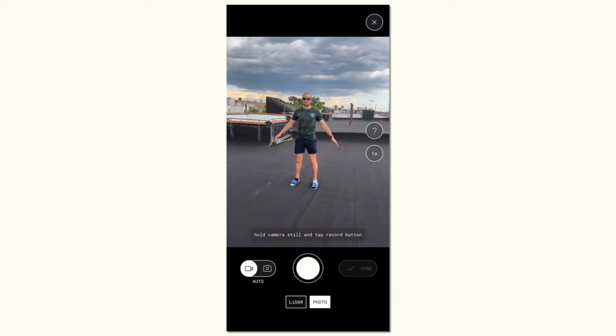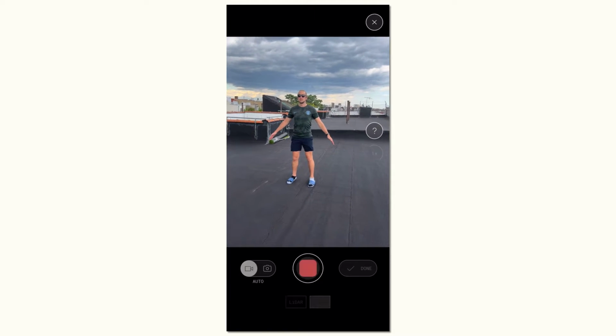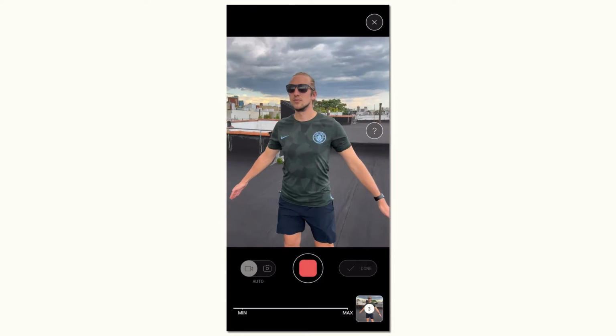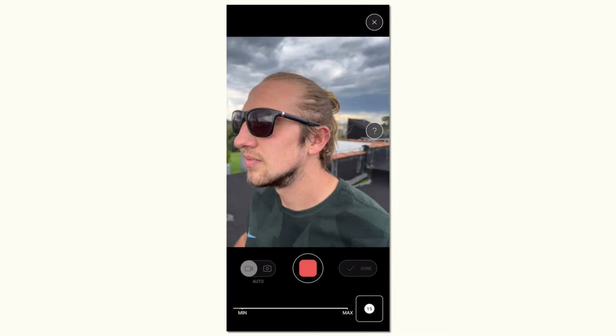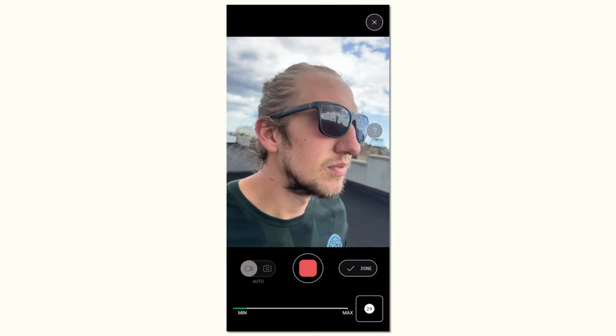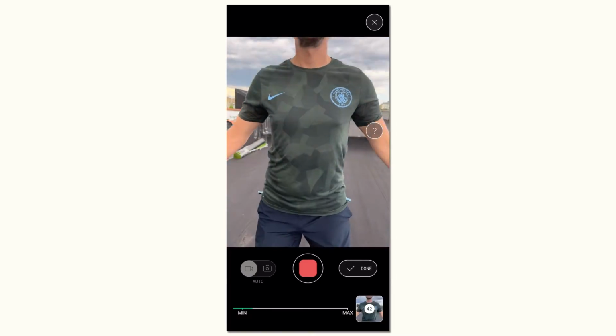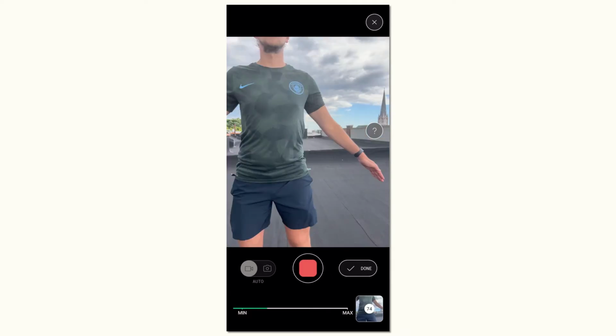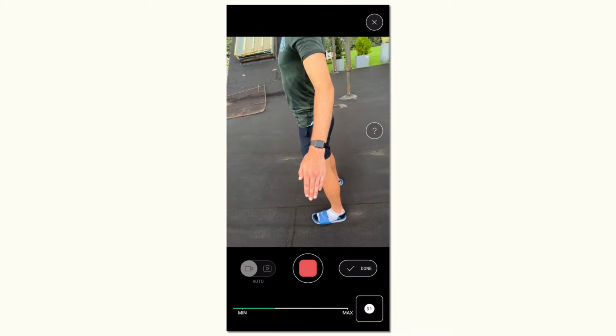Once you're there, press the record button in the center of the screen and begin taking your scan. I like to get up close to the face first, as this usually requires more detail. Make sure to get underneath the chin and get the feet and zoom out. Now we'll get the rest of our scan by zooming around.